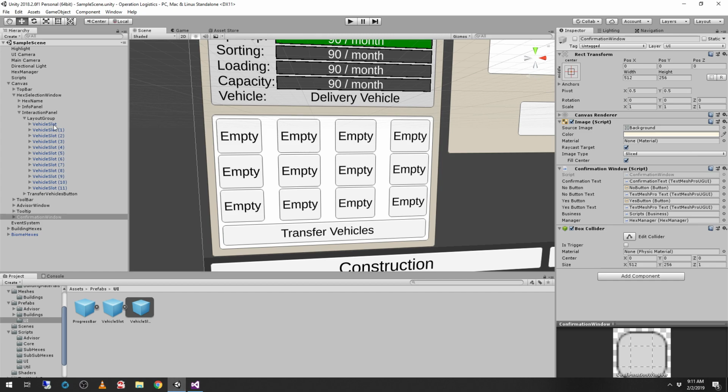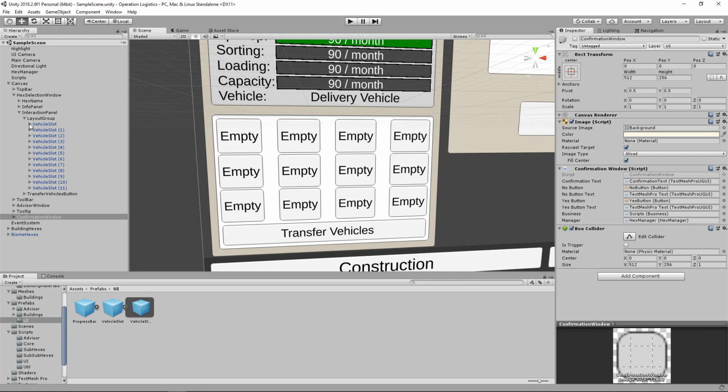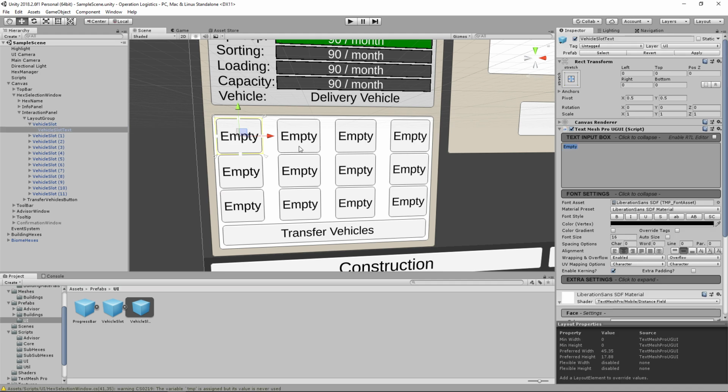I mean, here's the thing, it's going to overflow. So, like, hypothetically, if we come in here, go into here, and we say, delivery vehicle. I mean, it's guaranteed to do that. That's probably fine for now. However, it is time to put a cut in here, so I'm going to go ahead and do that, and next episode we will get that portion implemented and make sure that purchasing vehicles is actually working. See you all then.